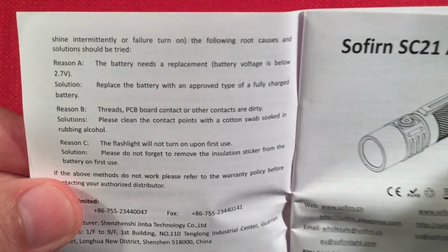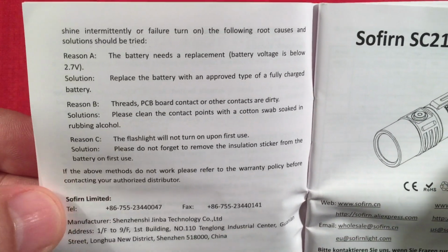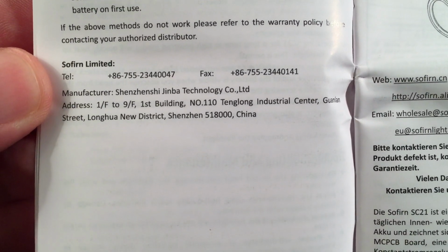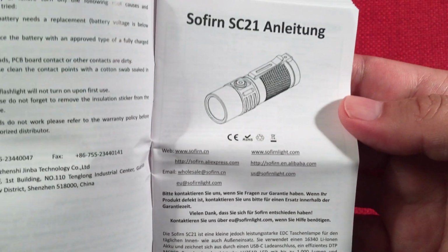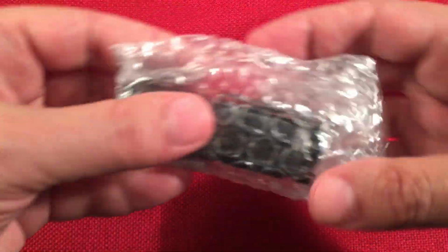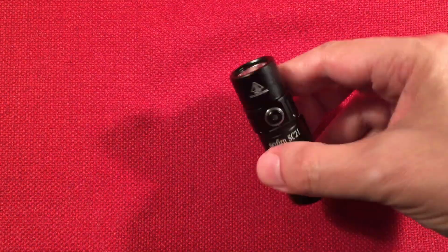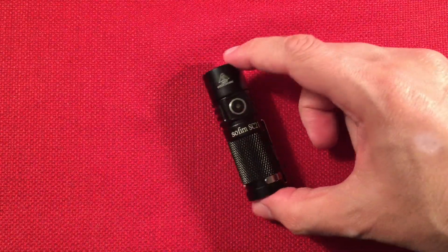I think we're almost done with the manual. We'll get to the flashlight, yes. Back page, okay, it's got more. It's got reasons why you're having trouble, okay. And their contact information, all right. And then your multilingual after that, okay. So there's the catalog. Let's get to the little guy. This thing's awesome. I really like these small flashlights, especially this style. It's awesome. So let's go ahead and set this down.